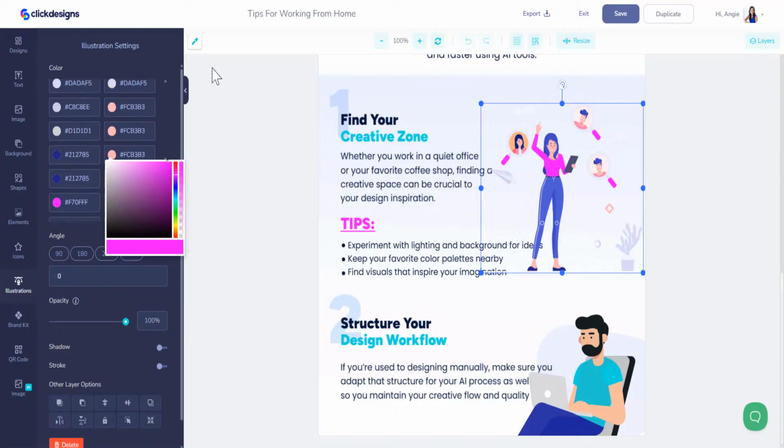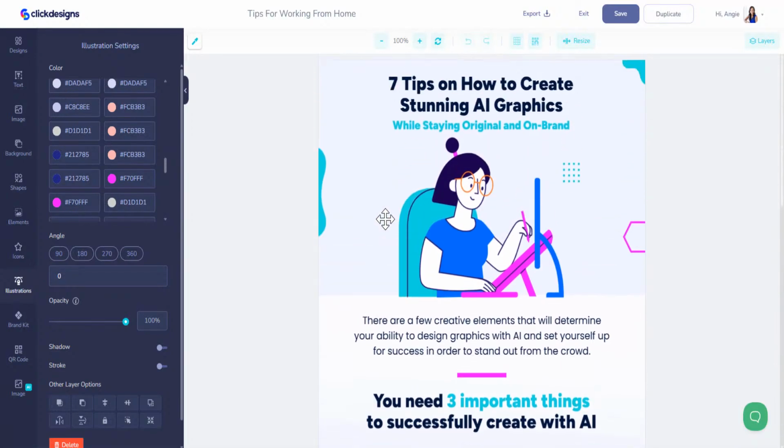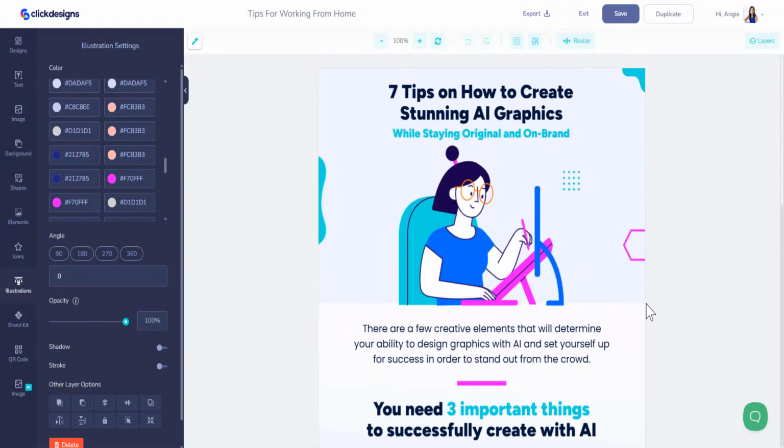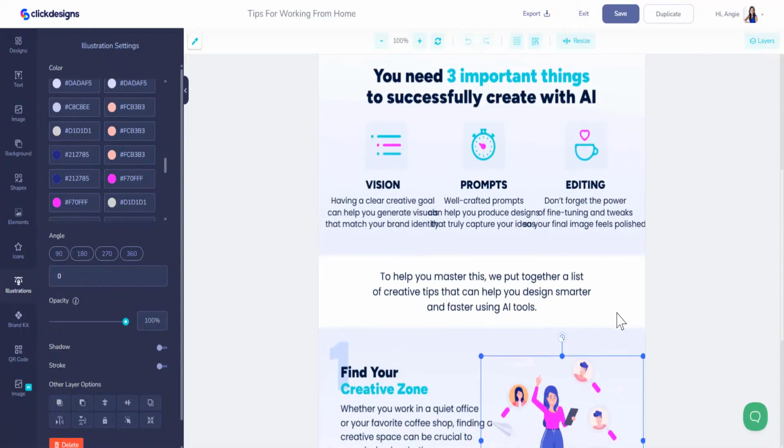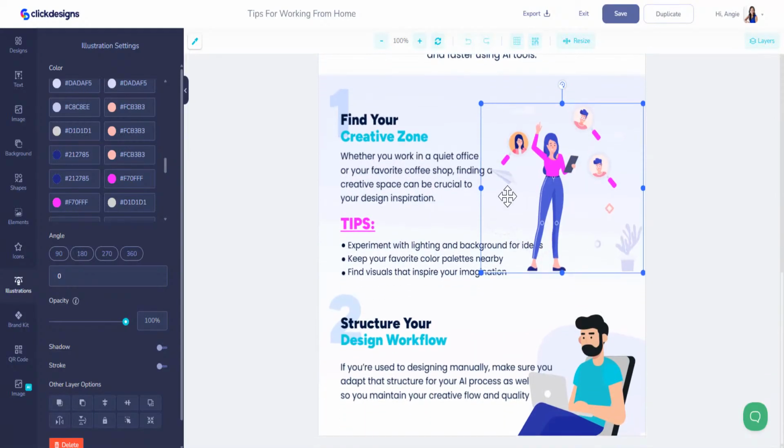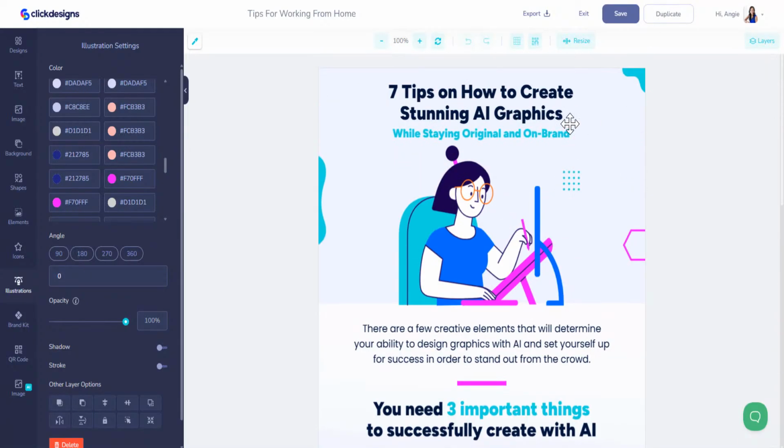All right. Okay. So you guys get the idea. We're just changing this out to our colors. It looks pretty good. Look at that. I would use this on my socials. Now, the last thing I want to do is go and fix any of the font that is overlapping.